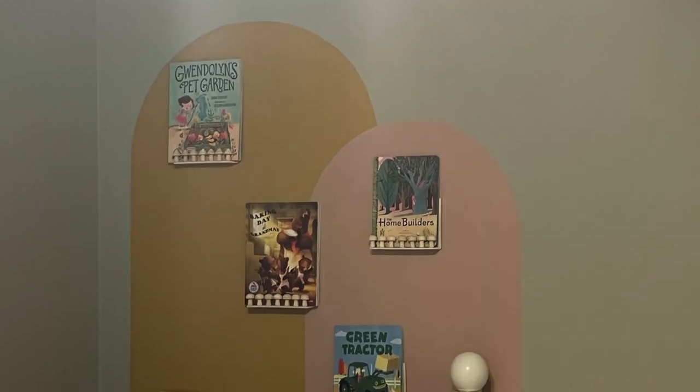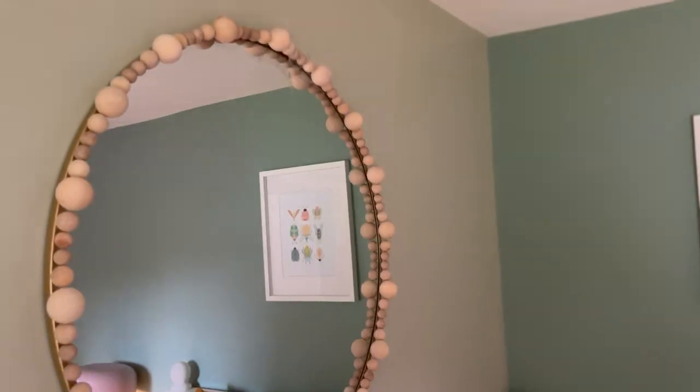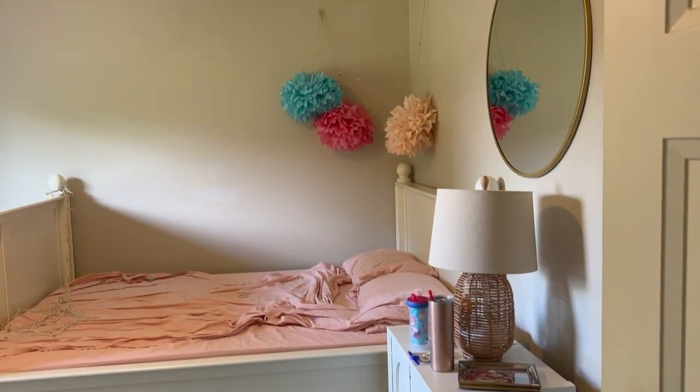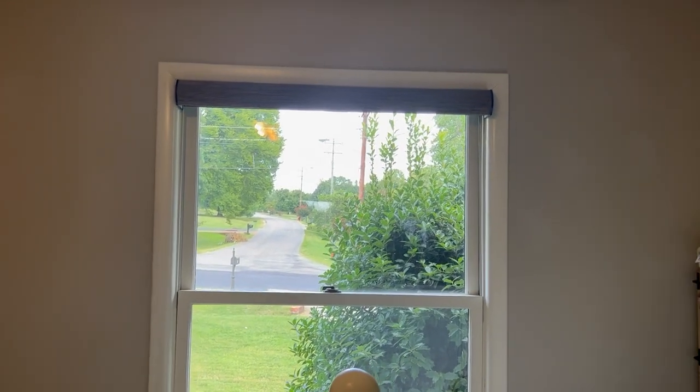Off camera, we did a lot of things. We got kind of busy. We did. We hung the mushroom bookshelves, the framed picture of the bugs, and the DIY mirror. Let's remember what it looked like before. Gray! Everything! Who lives there? Boring! Not a toddler. Kids don't live up in here. And here's the after.